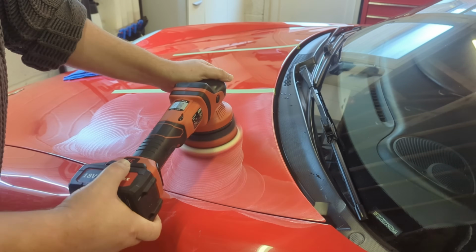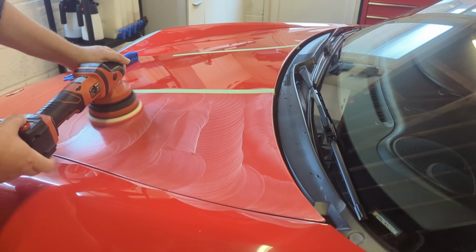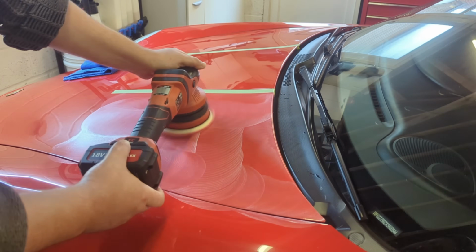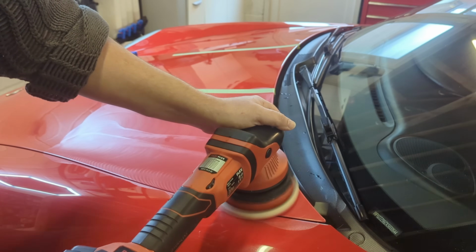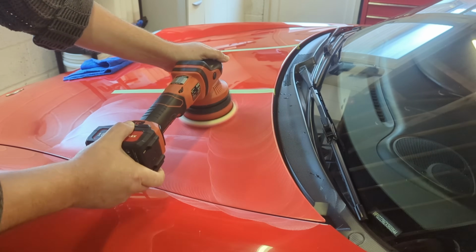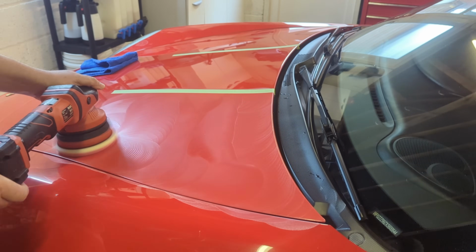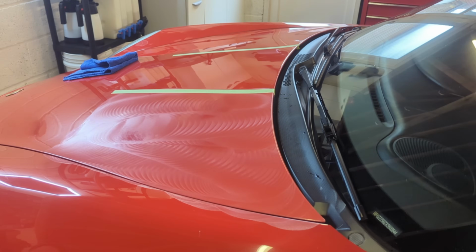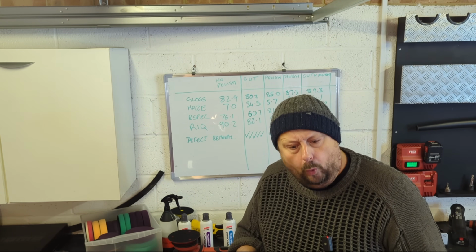You'll notice when you use the finishing polish, it buffs off the panel a lot easier. It's so much smoother because it's finer, and it's much easier just doing a finish on a car and glossing it up and quickly buffing it. It's much more of a smooth process. When you introduce the cutting, you have to manage the abrasive more because it's coarser.